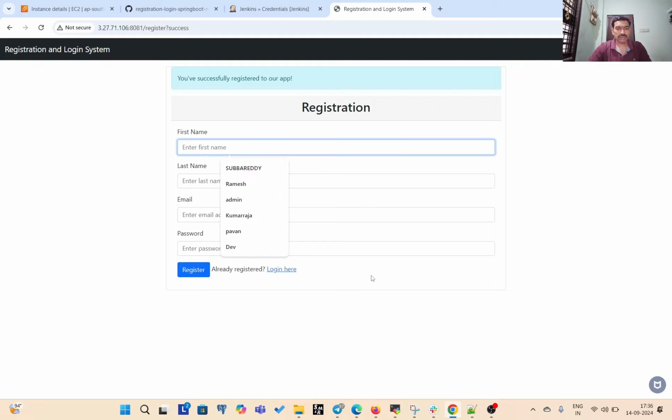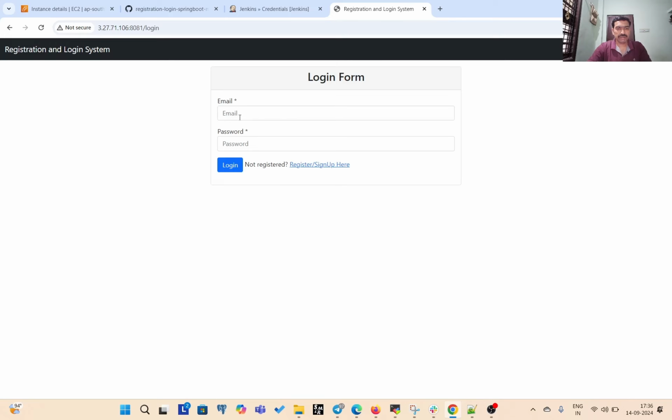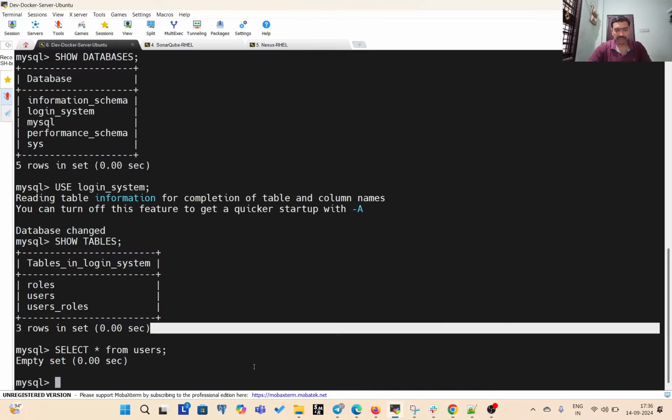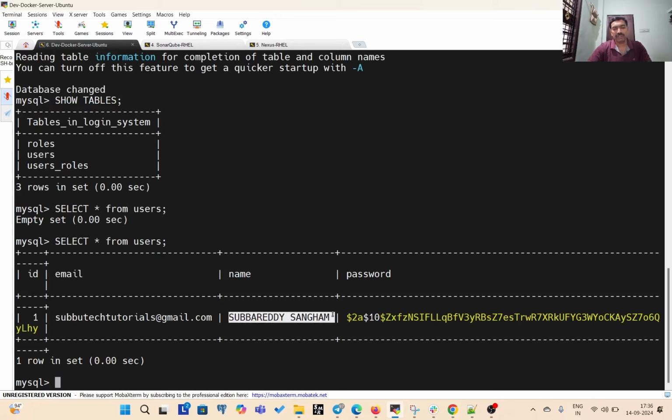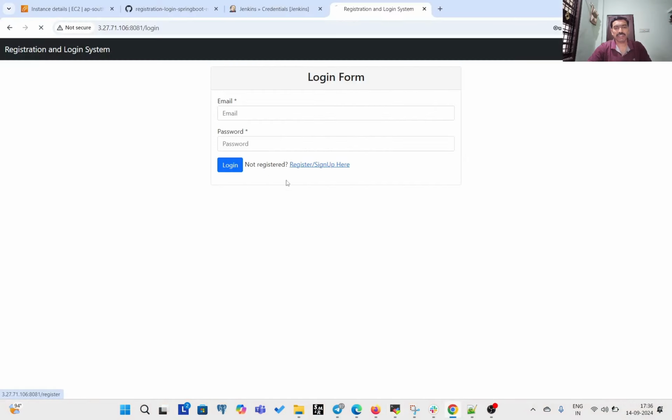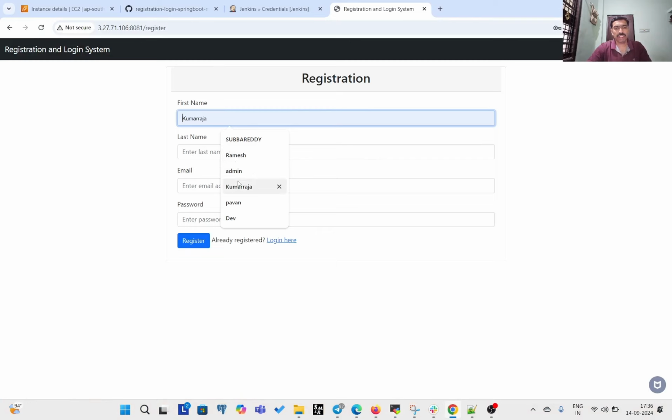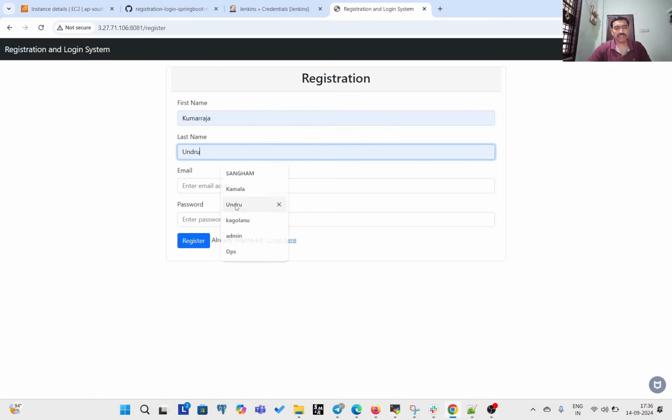I have created a user, right? Now I will check this one. See, just now I have registered a user. It is stored in this database. Like that, we can store a number of users.